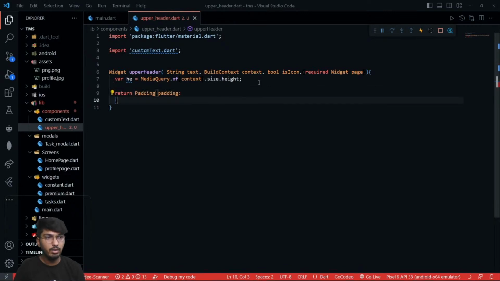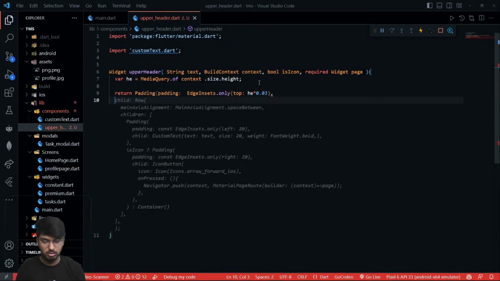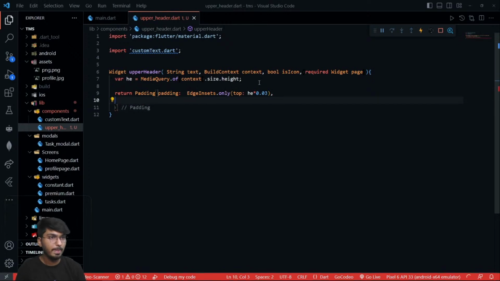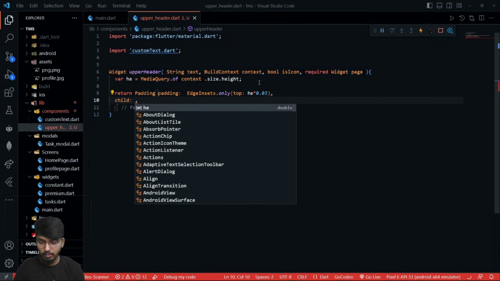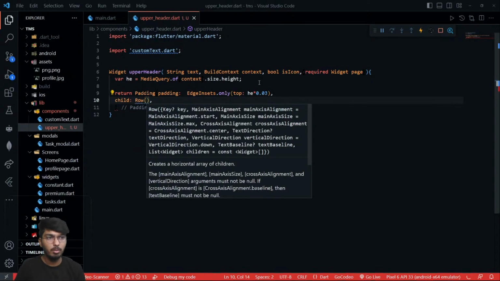Firstly, I'll give a padding over here. The padding will be EdgeInsets.only top, say 0.3 something. After this, I'm going to write child. Now inside the child, we are going to create a row, because that is what it will be all about.